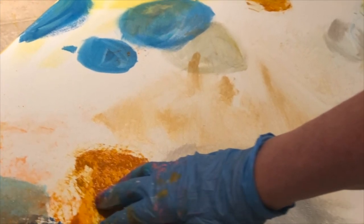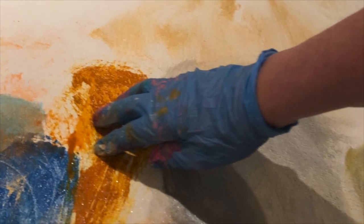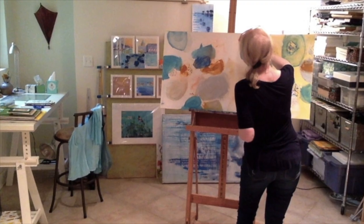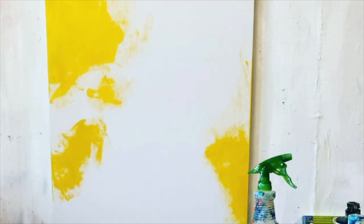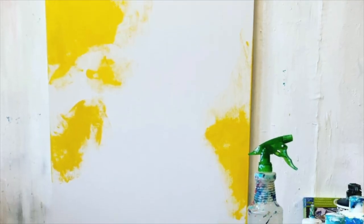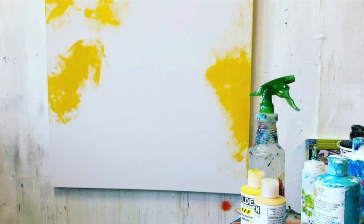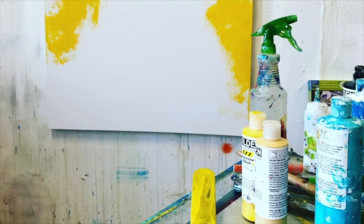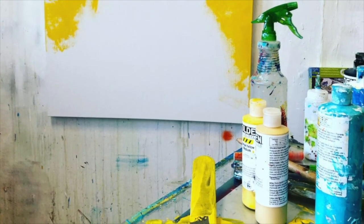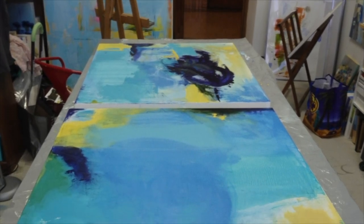Creating my abstract paintings is a very organic process for me. The inspiration can come from anywhere, and it's often very different for every series. But I start out with a sense of color that I want to use, the color palette, and a vague sense of the composition, which will alter as the series continues. But I usually start with a line drawing that may not ever show up at all in the finished product.